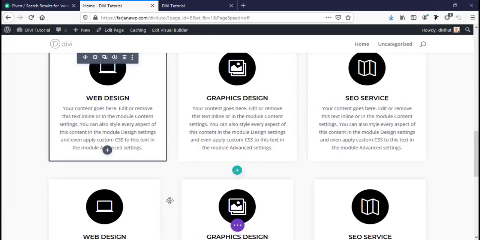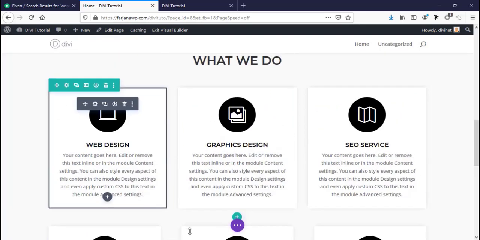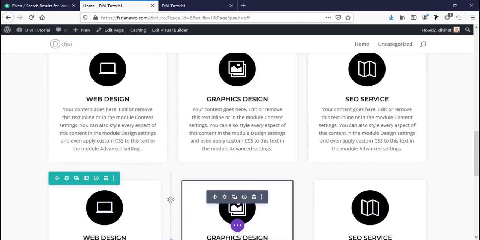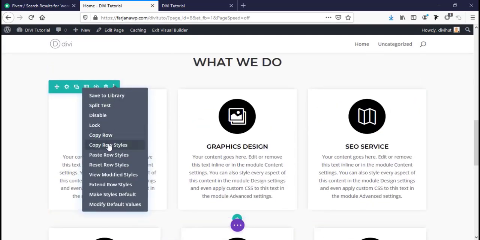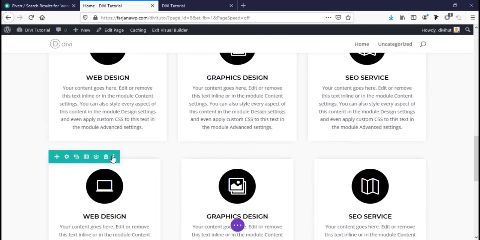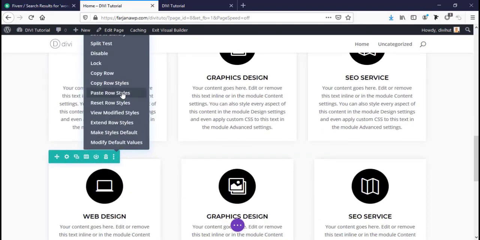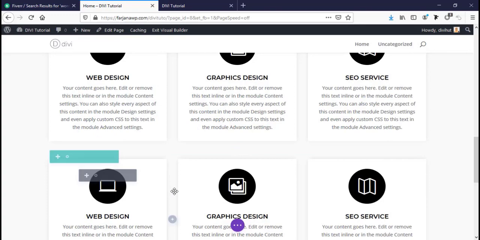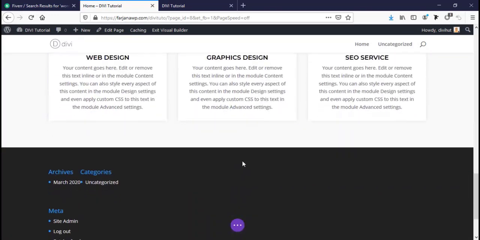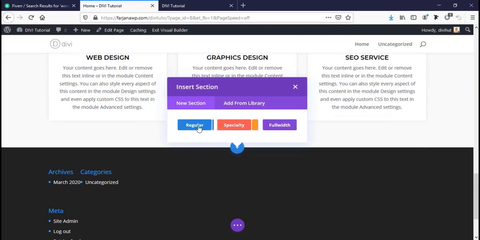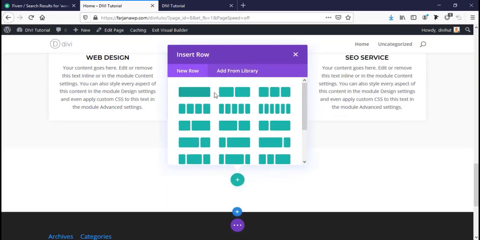And now if we want to apply this style to our second row, just click here, copy row style and just click here and paste row style. That's it. And next I'm going to add a new section here, taking a regular one and single column row.